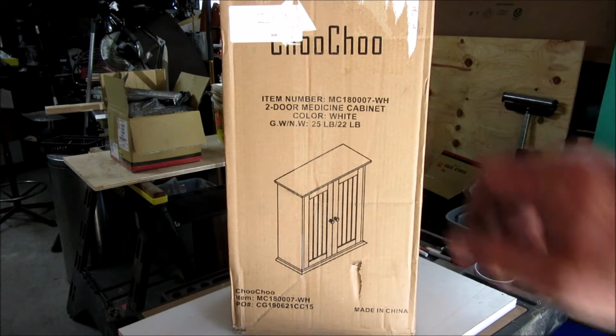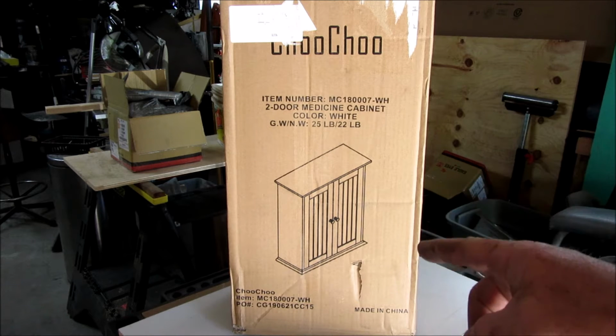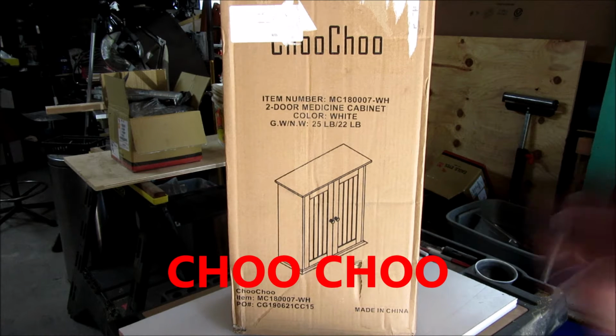Well, this is something else going in my mom's apartment here, and I have a little downtime to get it done, so we're going to open this box and see how this came out. I believe my wife got it on Amazon. We're using it over the toilet. I don't know if that's what it's meant for, but it's the CHOO, I believe is the name.